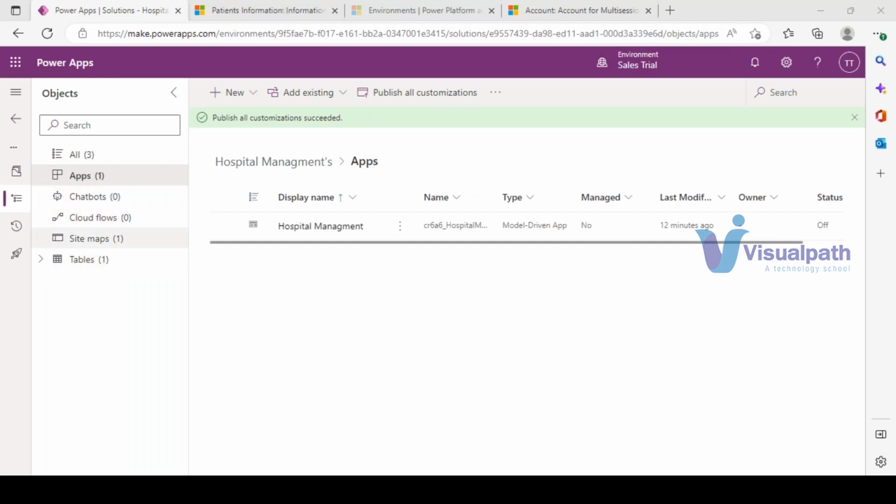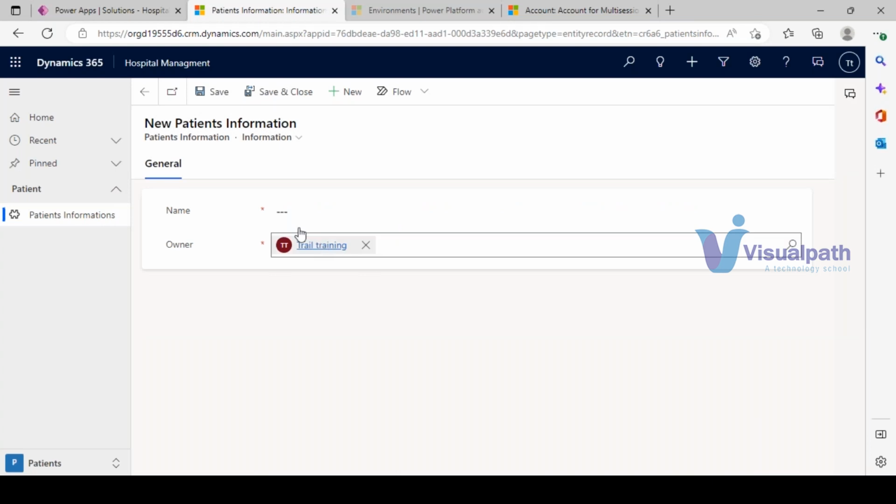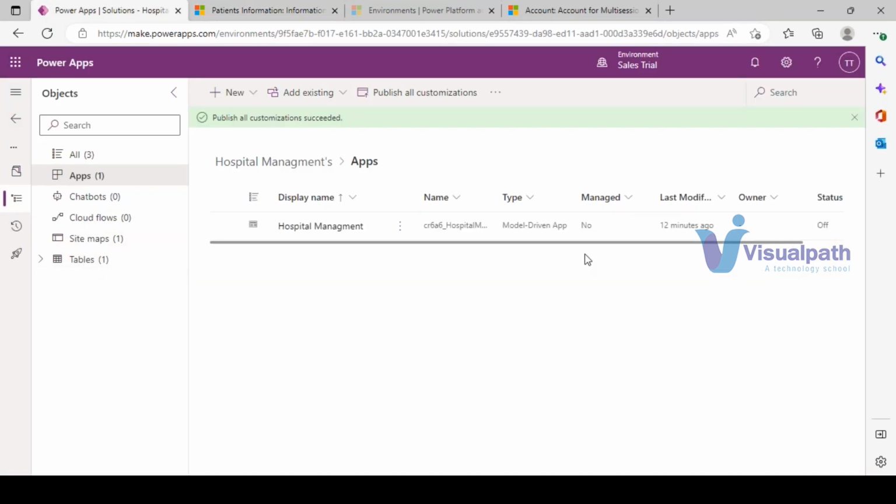Published means whatever components we are creating here in the browser, in the background, in the SQL database, the related component columns will be created. If we create one table here, one table will be created in the database. In the table, the data will be stored. Whatever patients we are creating here, that information will be stored in the table. If we create one app, one table will be created for that particular app. So this is automation kind of thing. No need to worry from our side. That will be taken care of by Microsoft.